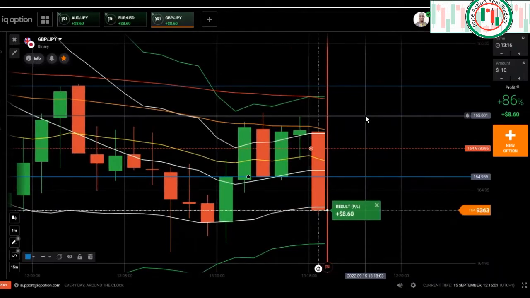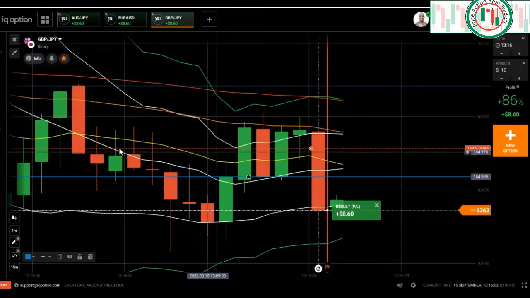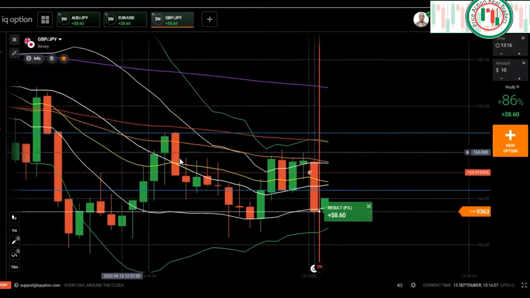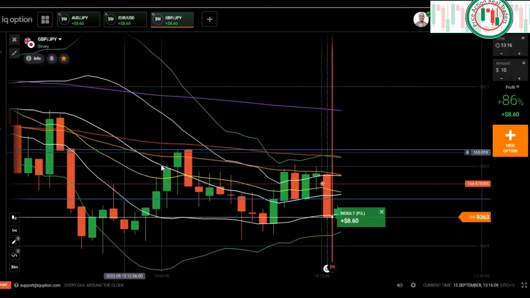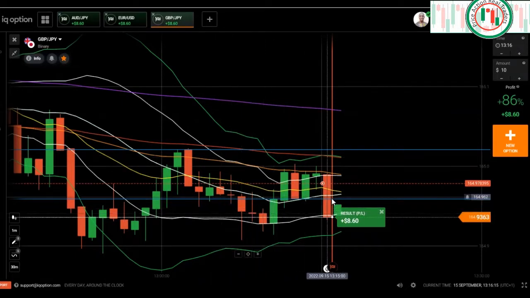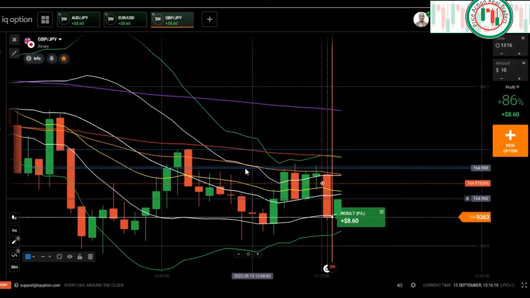See strong sellers. So you see I took a total of 3 trades based on an engulfing zone in a ranging market. As I have told you, in a ranging market you have to be very careful because of the entry point. So let me show you here. You see, this is the zone here. You can draw it like this.